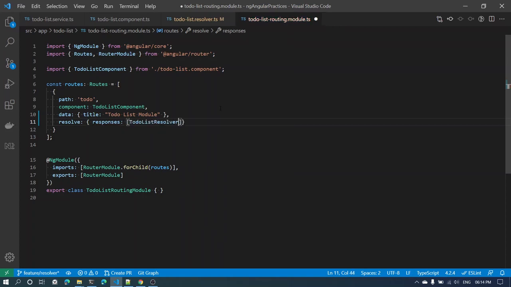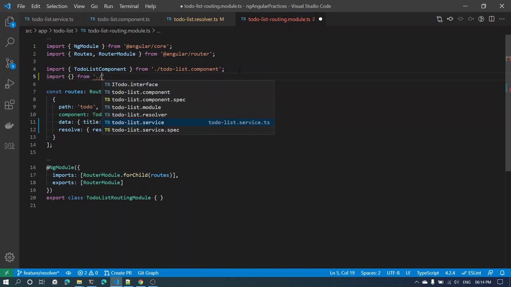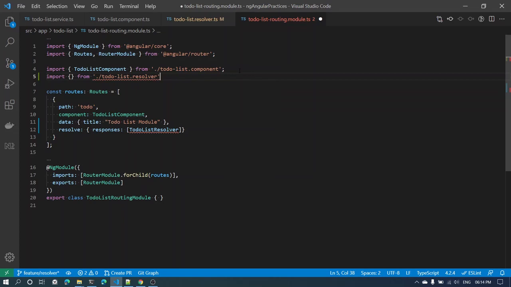We add the response and the to-do list resolver, and import the to-do list resolver. So we have successfully added it to our routing module here.